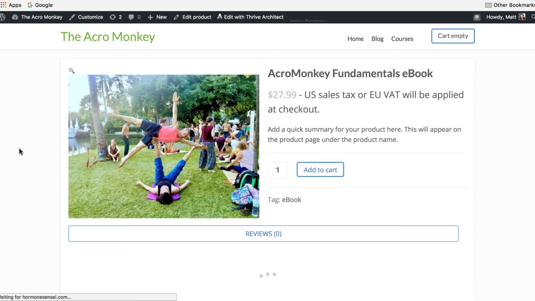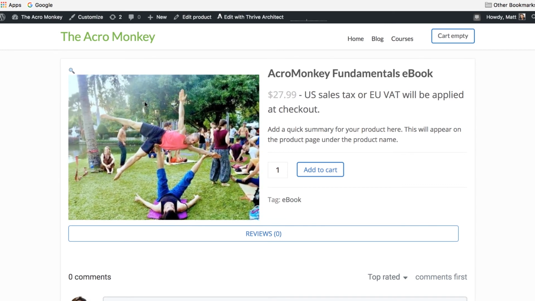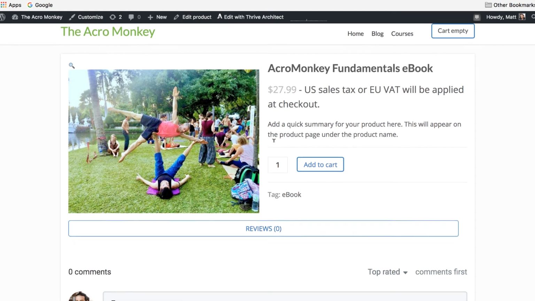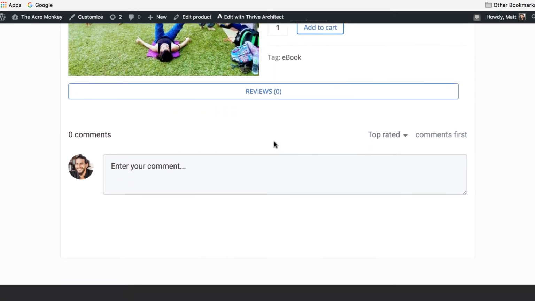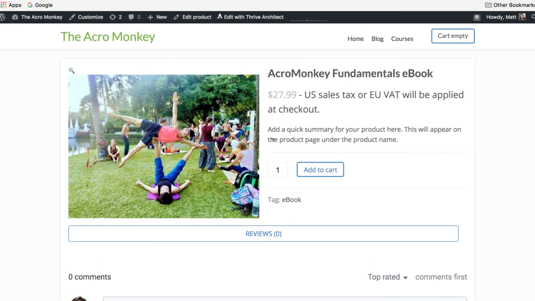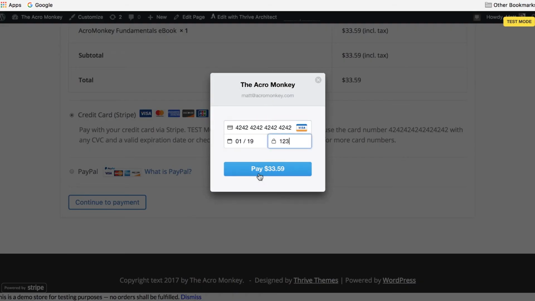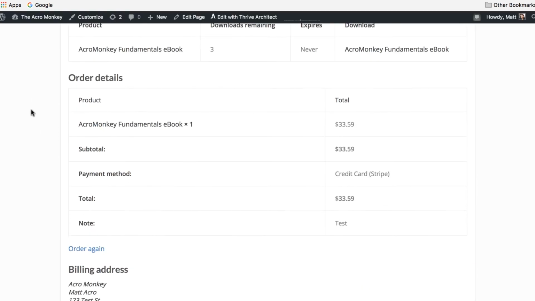Product pages look like basic WordPress blog posts containing your theme's header and footer, the product cover image, product name, product description, price, add to cart button, and customer reviews. Again, this is functional, but doesn't look very modern from a design point of view. The checkout process also takes multiple steps as customers are led from the product page to a cart page to a checkout page, a payment lightbox, and finally a payment confirmation page.